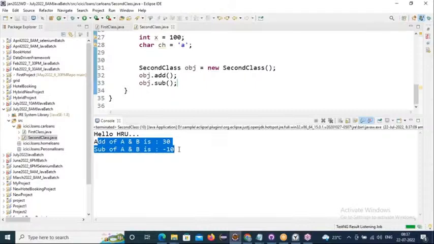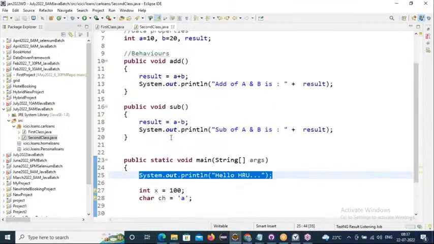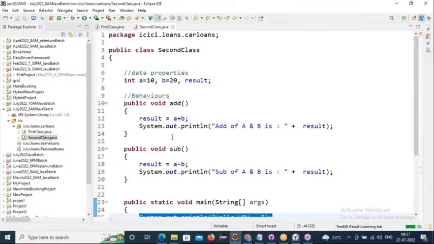Yes. So I just have a question actually. Yes, go ahead. Sir, basically, when we are writing a program, what makes the difference when we declare the variables inside the main method and outside the main method?